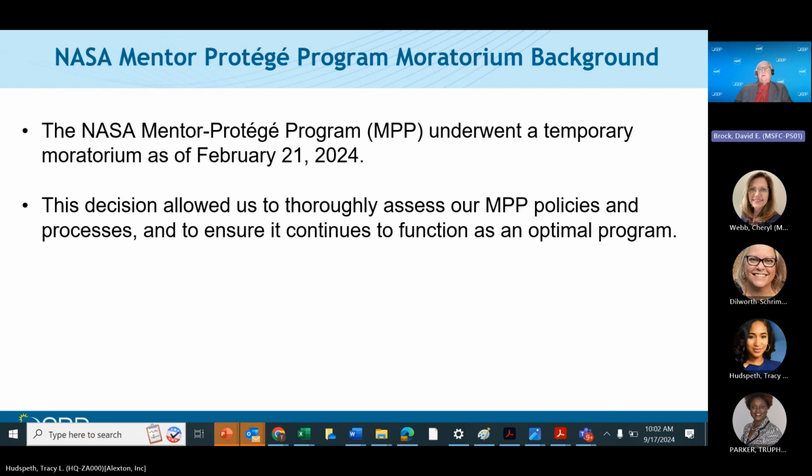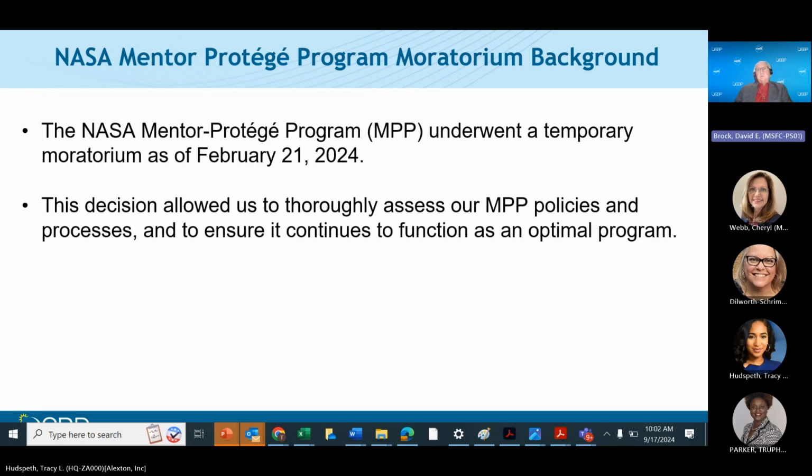And so over the past several months, we have been going through all of the documentation and processes, looking at Mentor Protégé programs at other locations such as SBA and the Department of Defense. With all that said, we've gone through and done quite a bit of rebranding on some documentation, and are still actually in some of that rebranding, and will probably not be totally finished with the rebrand until probably into the October timeframe.